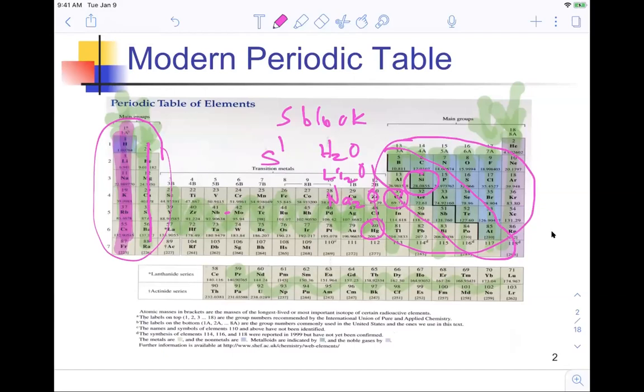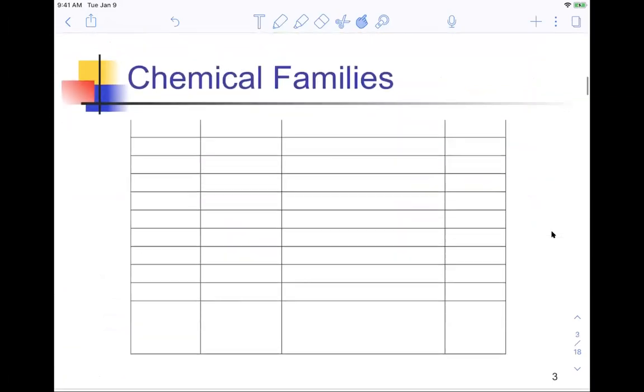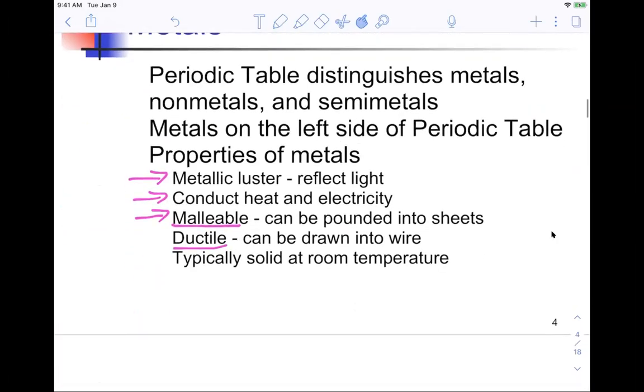Carbon, if you know anything about carbon, it has multiple forms. Carbon can exist as diamond. It can also exist as graphite. Diamond's a really good insulator. It's really hard and really brittle. Graphite, you can use as a lubricant. And graphite, based on its crystal structure, can conduct electricity in one direction, and it's an insulator in another direction. So it's got some really cool properties. And a number of these guys are used in semiconducting devices: silicon, phosphorus, arsenic, right? Antimony, tellurium, lots of properties that allow them to kind of go both ways. And we make use of that in quite a bit of the chemistry that's going on in your everyday life.